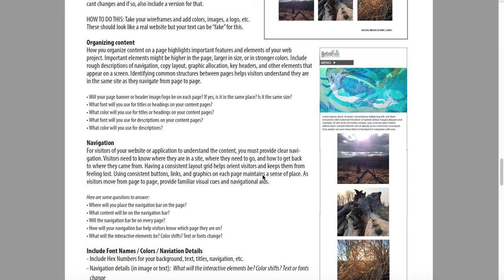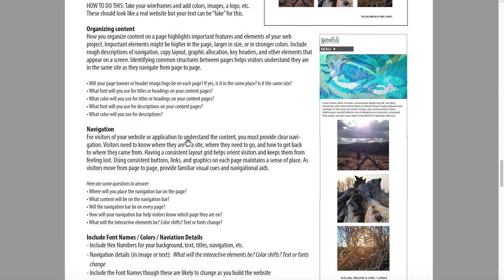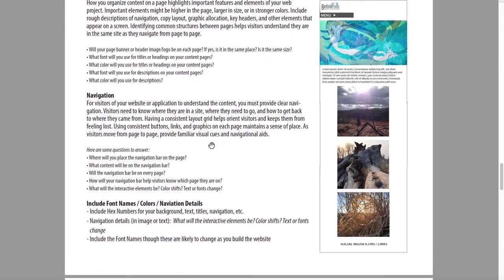All right, so some things here: what fonts, what colors, and the fonts and the colors might change based on if it's title or content, or let's say that you have little headers for your images or descriptions, things like that. They all might change, size at least, colors and style probably.